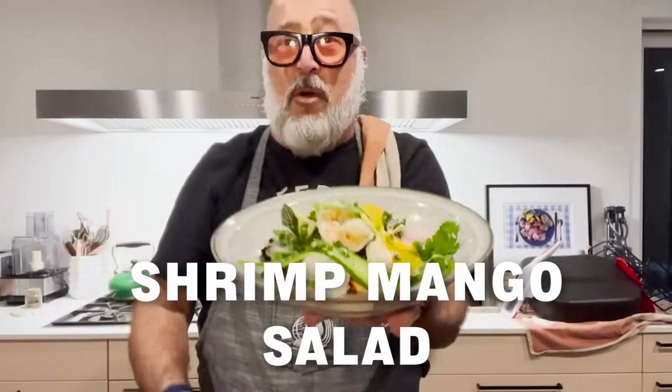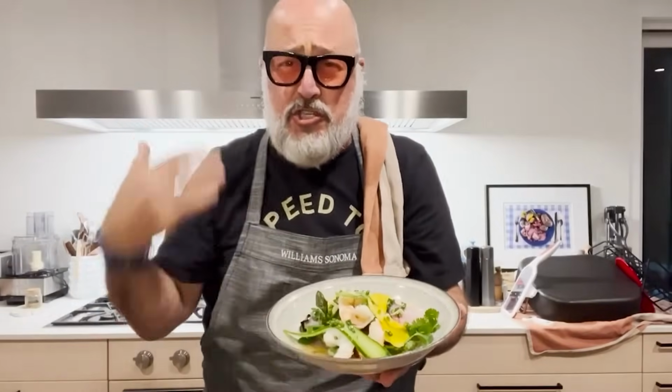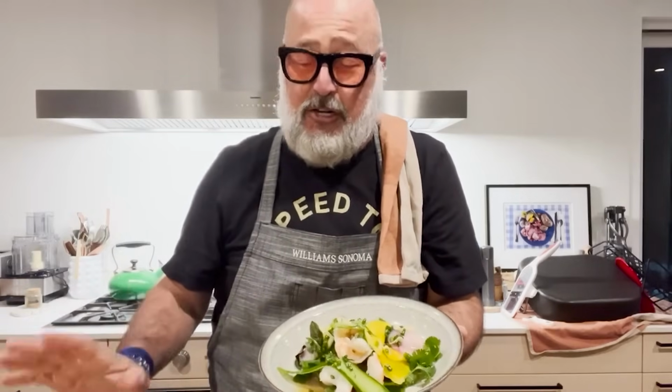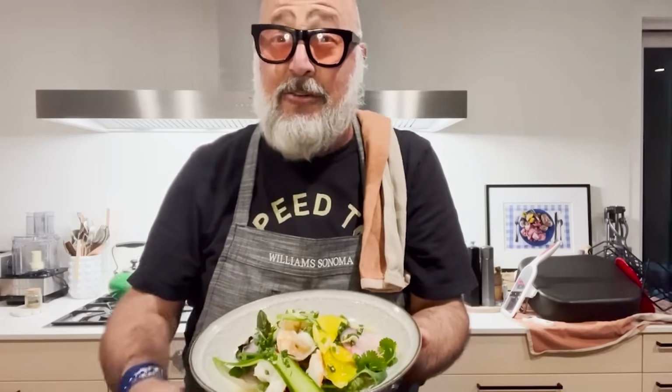Boom! You want to make this incredible shrimp salad with shaved mango and shaved cucumber with a fantastic jaunty dressing that's absolutely going to curl your toes? I know that you do. Stick around. I'm going to show you how in just a matter of seconds.